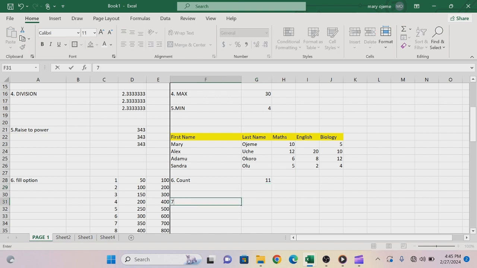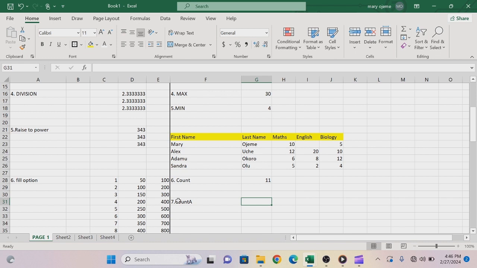So the next formula we want to look at is COUNTA. It's also a predefined Excel function. Now what does COUNTA do? COUNTA is used to count the number of cells within a range. If it's alphabet that is in the cell, it's going to count it.